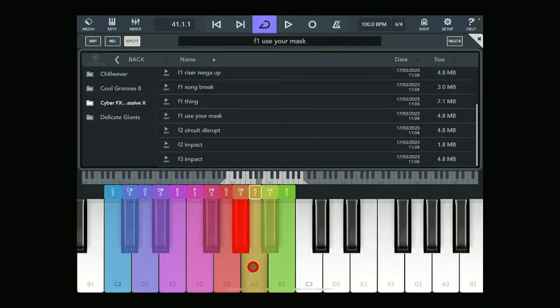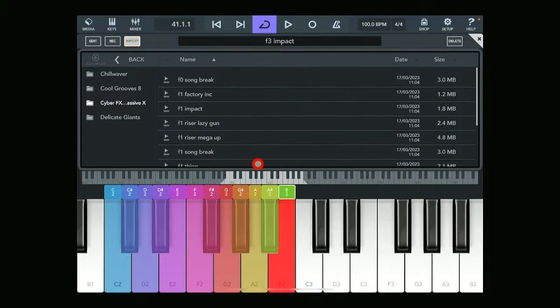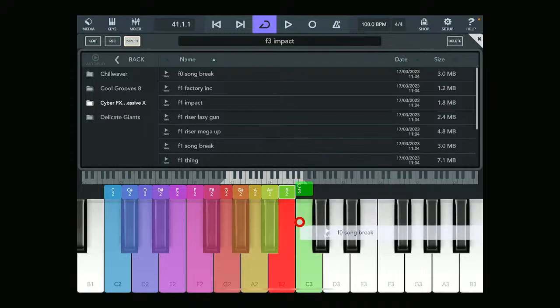I've done one twice. Okay, well, I'll tell you what we'll do, we'll keep it and we'll amend it so that it's a different sample. And the one at the top, I've already got an idea for. I'm going to grab that and put it here. I want that one twice.